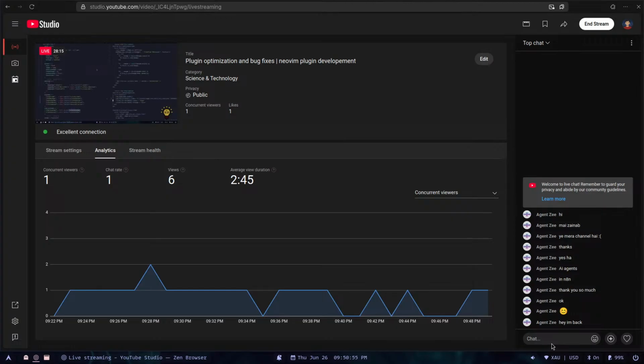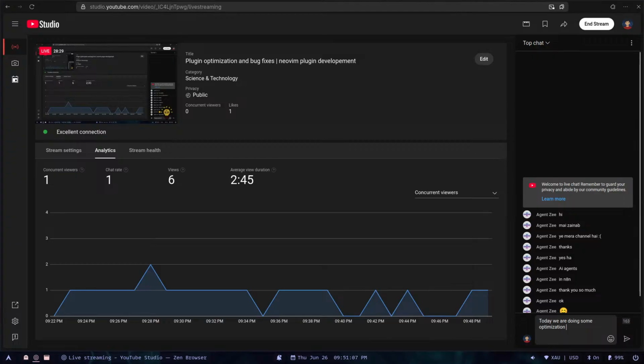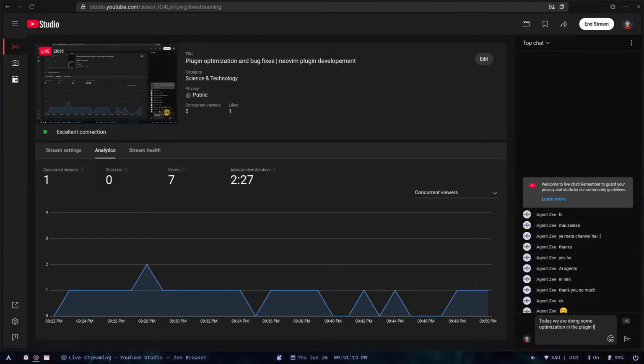I think I didn't mention in the chat what we are doing here. Today we are doing some optimization in the plugin for future.